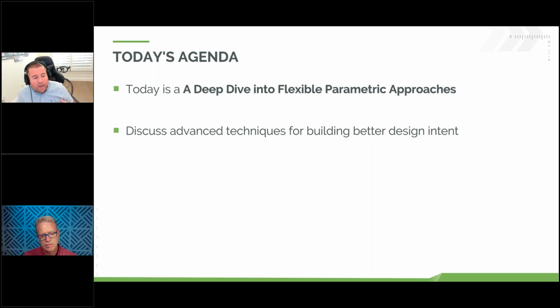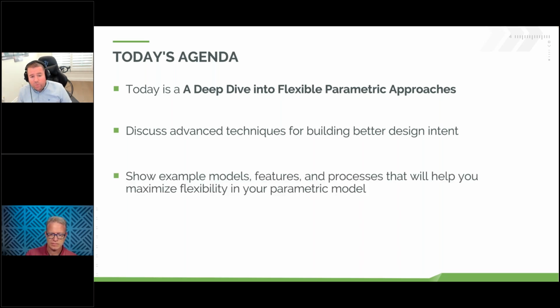I was talking to Greg about this earlier. Hyperparametrics is a good way to describe it. It's kind of the bleeding edge of doing everything you can to maximize the parametric modeling nature of Onshape. And so that's what we're really going to focus on: not just the simple stuff like in types and sketch constraints and those kinds of ways to reflect design intent, but the advanced topics for reflecting better design intent and for more resilient models.